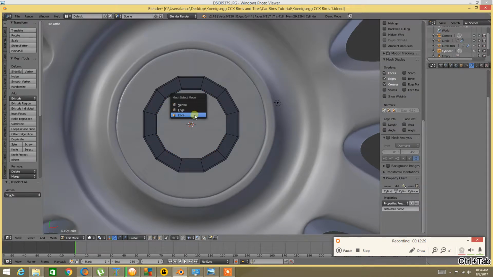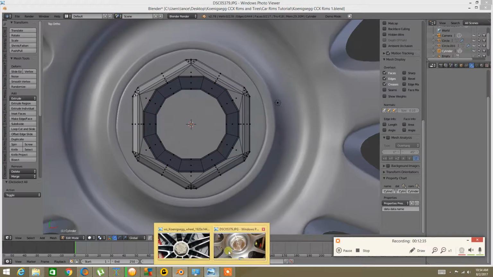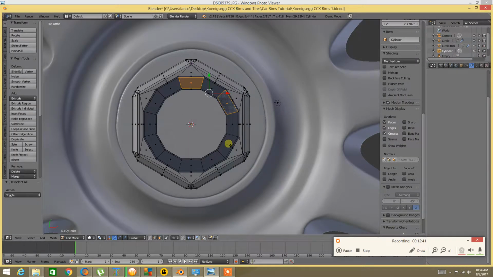And what we're going to do is we're going to select, I would say, the 6 sides like this. So these are the 6 sides right here. 1, 2, 3, 1, 2, 3. And we're going to go and sit right here. We're going to go and sit like that.